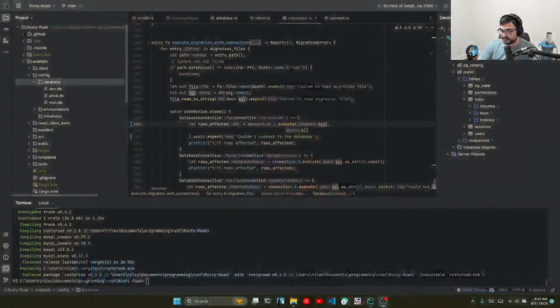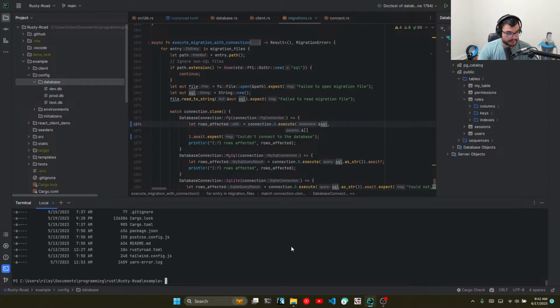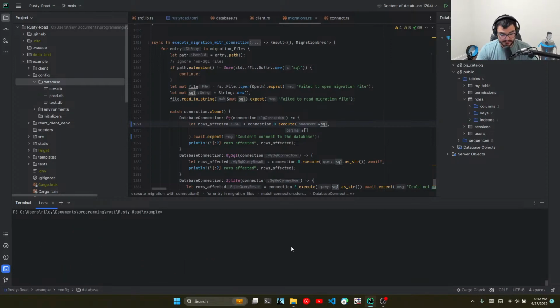All right, so we're done compiling here, and what we're going to do is test it. Okay, so what we can do is run rusty road migration generate pets, and we'll say it has 2 columns, name and age.